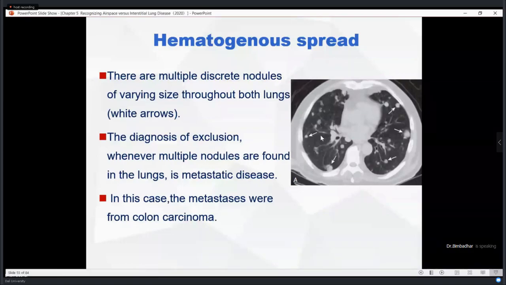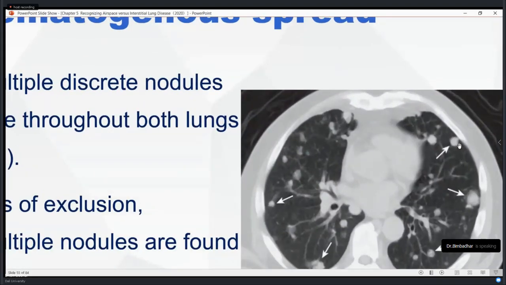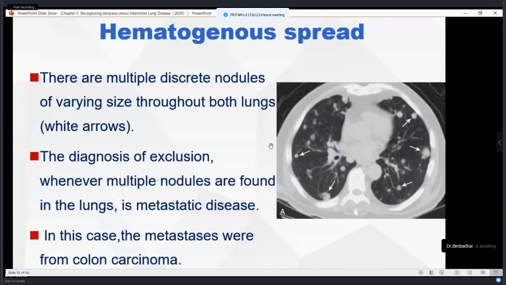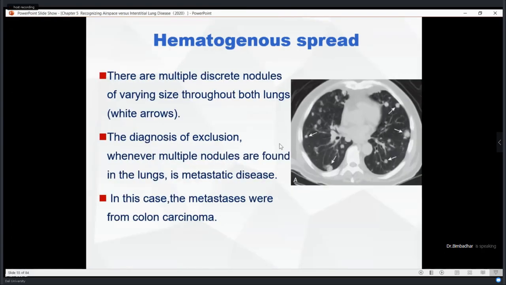We came to know that this patient is suffering from colon cancer, but generally, multiple nodules which have connections with the surrounding soft tissues. You see here, when you look at these lesions closely, they have a direct connection to the pleura. That is what the spiculation on the pleural side is. Such a thing is usually called a cannonball metastasis, and the most common cause in males is testicular cancer, in females it's breast cancer.